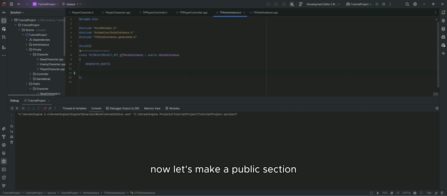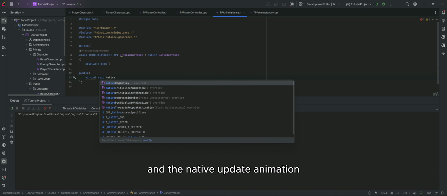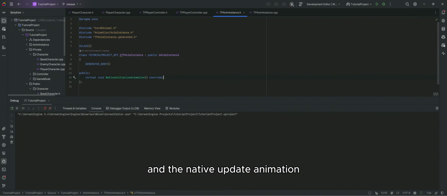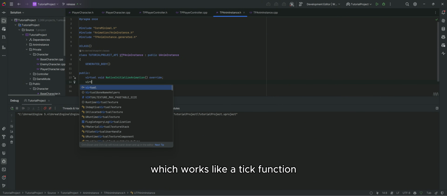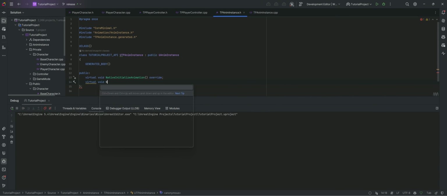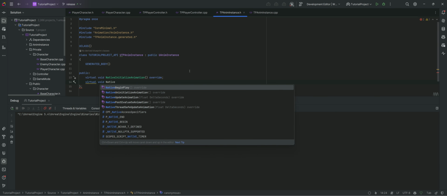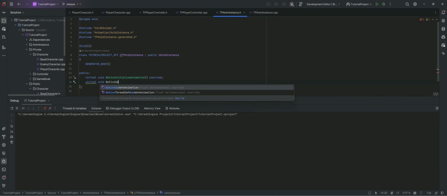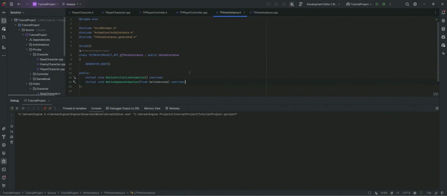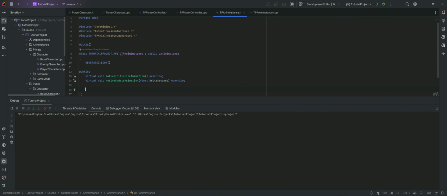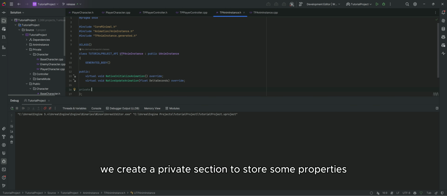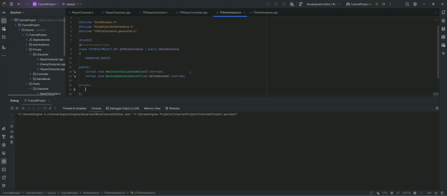Now let's make a public section. We are going to override the native initialize animation function, which is like a begin play function, and the native update animation, which works like a tick function. Now we create a private section to store some properties.